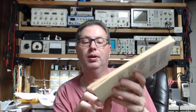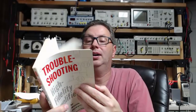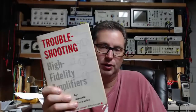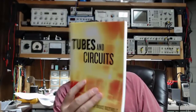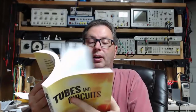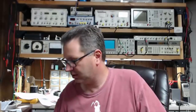This one's a pretty rare book by Melanie Horowitz. It is Troubleshooting High Fidelity Amplifiers, and it is superb. Gets into some real practical stuff, how to use a voltmeter, scope and whatnot to do troubleshooting in high fidelity amplifiers. If you could find one of these, I would definitely get your hands on one. This is one here, Tubes and Circuits, Bruce Rosenblit. Pretty good book, honestly. Didn't go very deep, but just a good read. I would recommend that one to somebody.